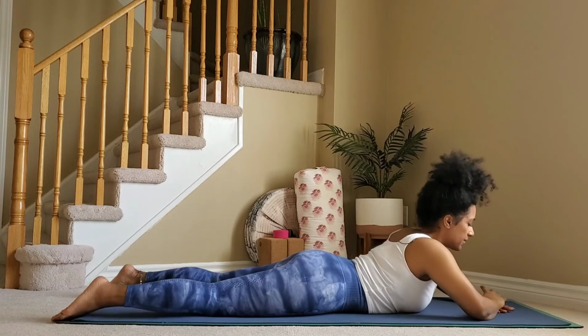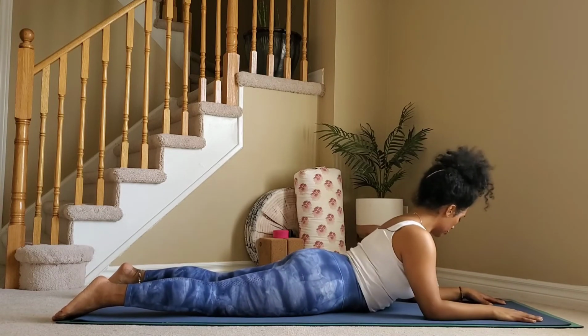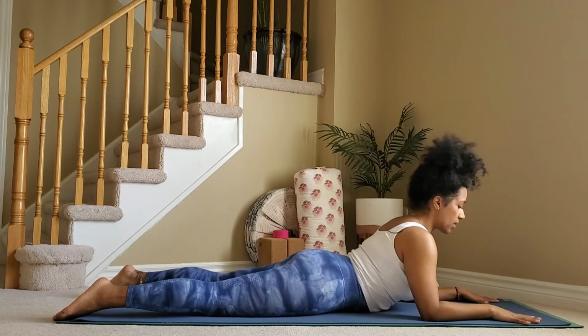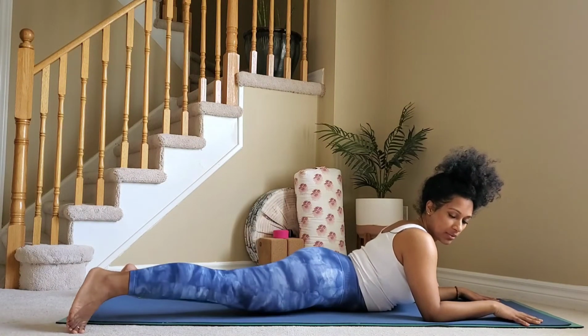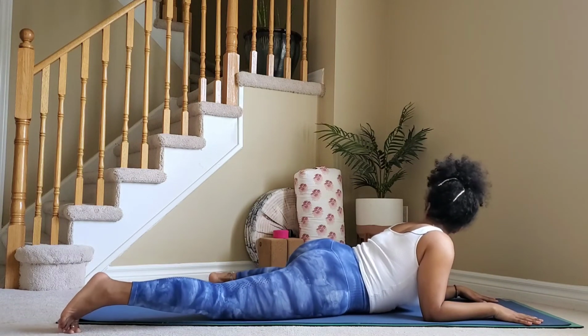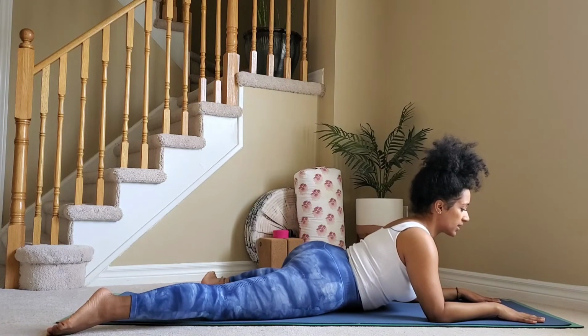Setting up for the other side. Bringing your forearms to the mat, lining those shoulders up with your elbows. Fingers are nice and wide, and palms are slightly turned to the top corners of your mat. Bring and relax your right leg. You might need to bring it out to the side just a little bit, and then bend your left knee so that it meets and is in line with your left hip, and your left toes are pointing in the same direction.